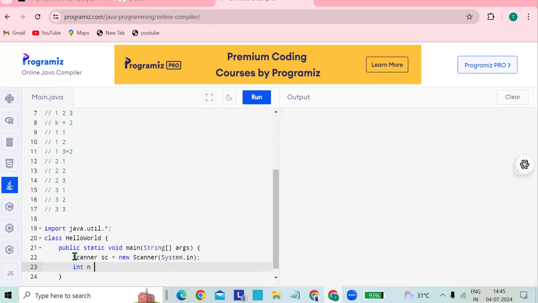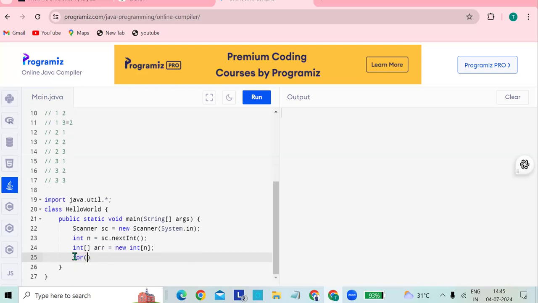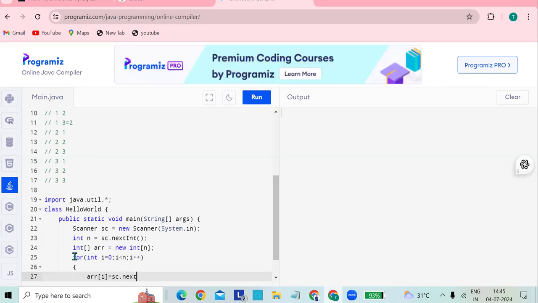After that, I'll write int n is equal to sc.nextInt. After that, I'll take an array, is equal to new int of size n, right? And after that, I will take a for loop which starts with i is equal to 0, i less than n, and i plus plus, right? And after that, I will take arr of i is equal to sc.nextInt, right?